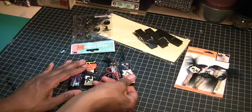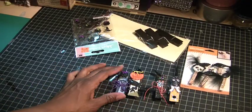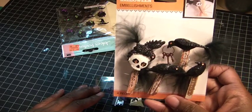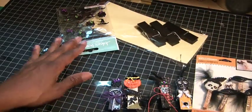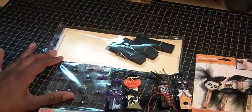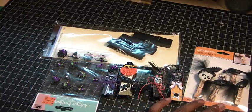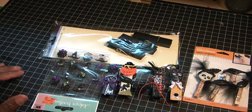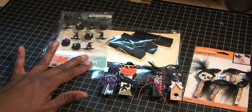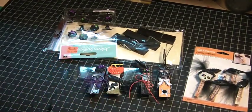I wanted to do a whole bunch, but I thought I'd better hold on to my black ones until I see some more at Michaels and I'll go ahead and buy them. But those are the four that I altered, based on being inspired by the ones I found by Jolie's at Michaels. They're really fun to do. If you have them, you can certainly use the regular wooden clothespins and just gather up all the little Halloween things that you have. You'd be surprised — you'll just get to gluing and then you'll say, oh, let me put a piece of ribbon, let me put a piece of twine, I think I have an old button, I have a silver sticker. It's whatever you make it to be. So thanks again, everyone. I think this is the last video, but you never know here in the Coop House. Have a wonderful evening. Bye now.